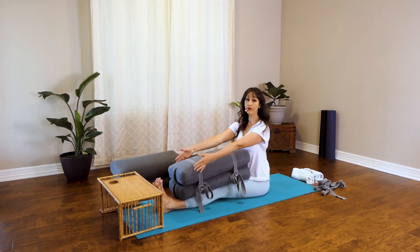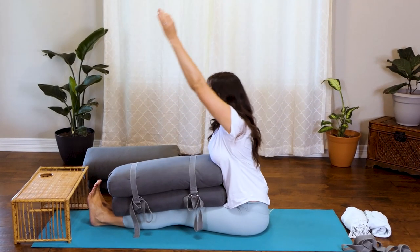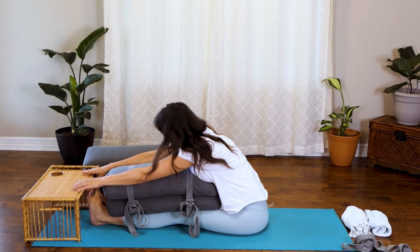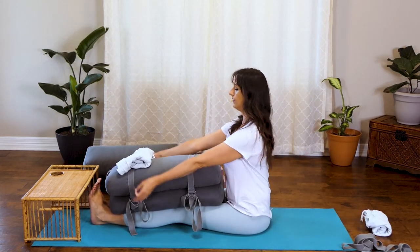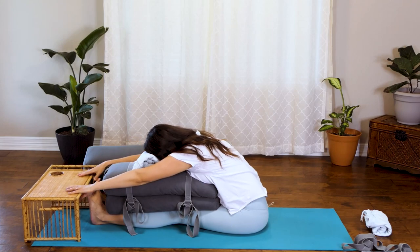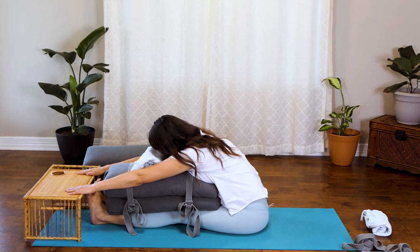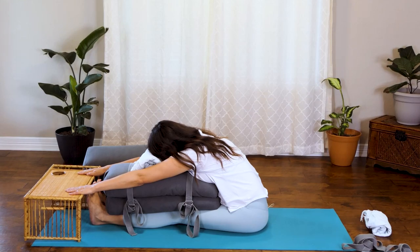So you're going to be leaning forward over these bolsters. You can inhale, take your arms up toward the ceiling. Exhale, reach over, and then reach for that chair. If you'd like, you can take a rolled towel, place it right underneath your forehead. Inhale, exhale, reach. If any of these poses feel really nice to you, you can stay here a little bit longer. So you just pause the video and stay here for as long as you like before you move on to the next one.